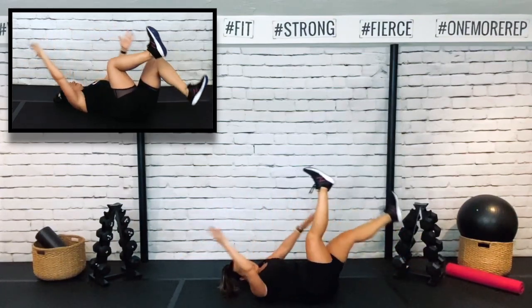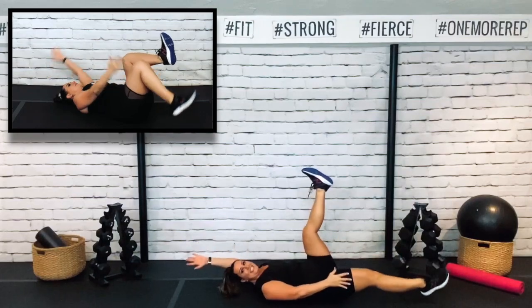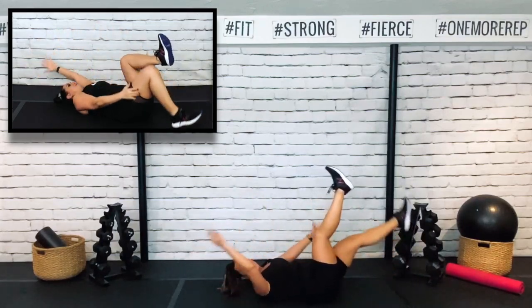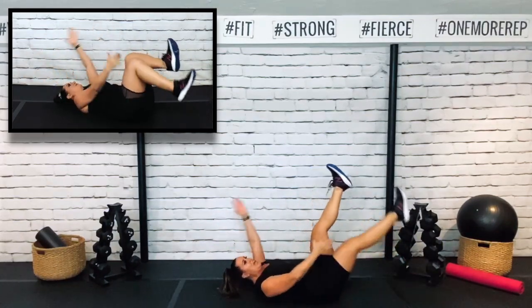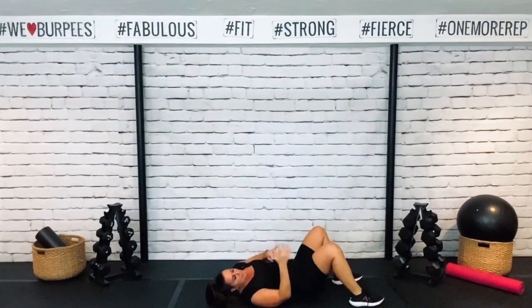This is probably my least favorite move. Not for me, I don't mind this one, but for the girls in class, they hate dead bug. I'm sure some of you working on it with me at home are not fans either. I love it because I appreciate how many muscles it's working for us. Three, two, one. Woo! Intensity.